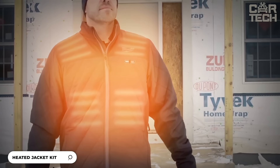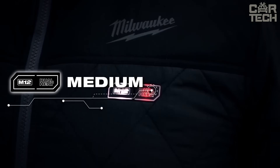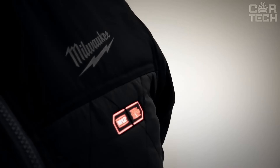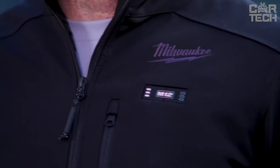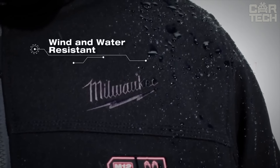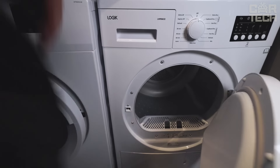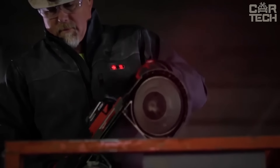The Milwaukee M12 Jacket has built-in carbon fiber heating elements that heat your chest, back and hand pockets, and you can adjust the temperature. There are three heating modes that can be easily switched with one button. The jacket is made of tough shell stretch polyester — five times stronger than previous models — and protects against wind and water. Powered by the M12 red lithium battery, one charge is enough for eight hours of use. Battery and charger are included. The jacket has special free flex inserts that allow freedom of movement, it's machine washable, and has tons of pockets.